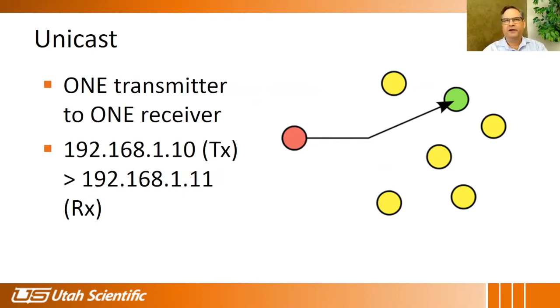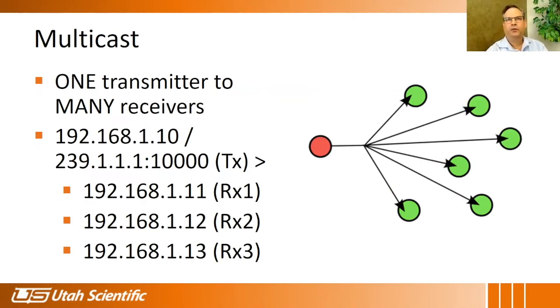Well, that works fine for some applications, and actually a very limited few, but we're more used to speaking to many things, especially when we're in a broadcast center, right? So that's where multicast comes into play, where you have one transmitter, but you have several receivers or many receivers, right? So you can talk to several addresses. So if you're the transmitter at 10, you could speak to 11, 12, 13, 14, 15, whatever. As long as you're the speaker and they're the listeners, those two can be joined, and that's the concept essentially for multicast.